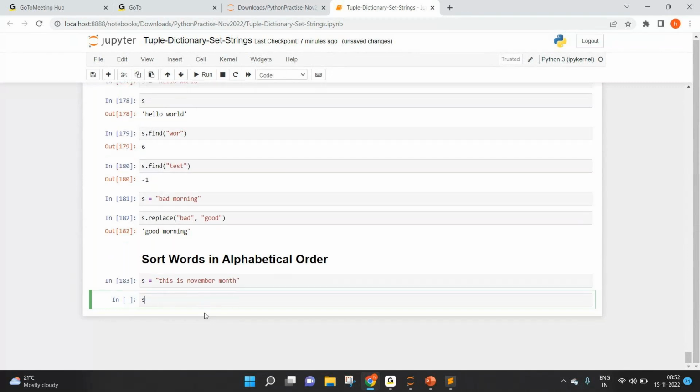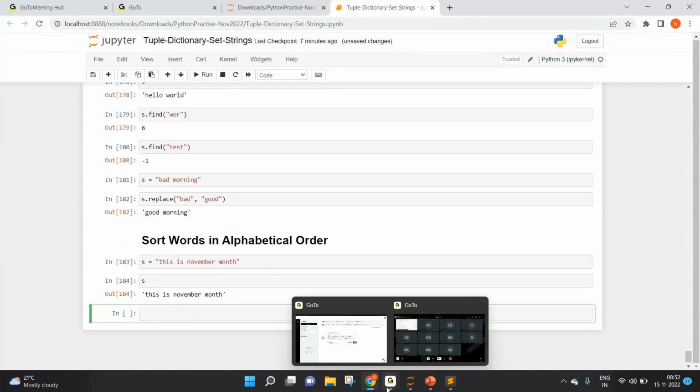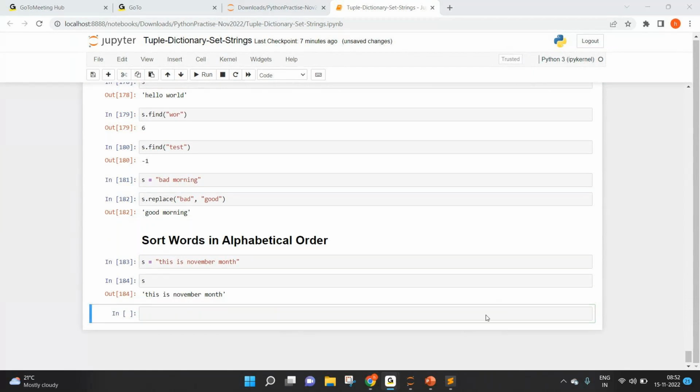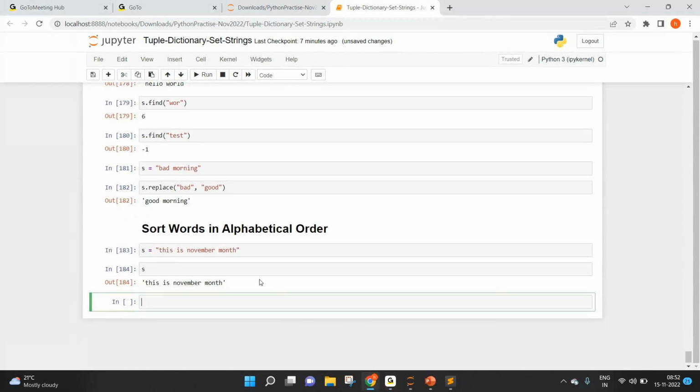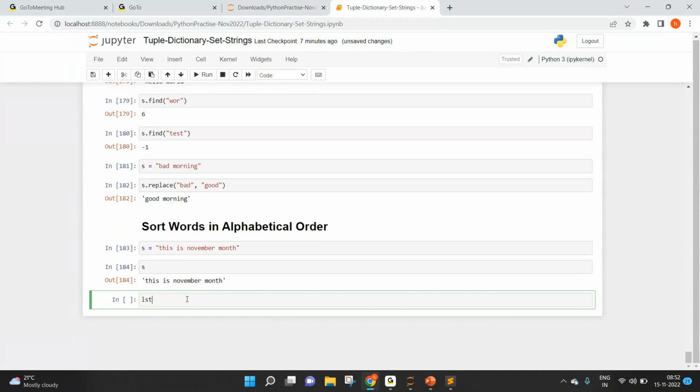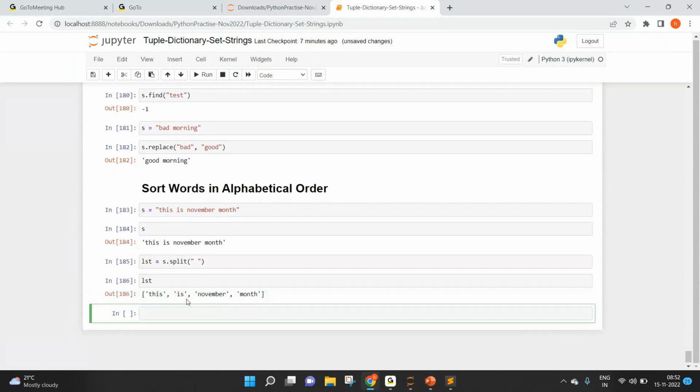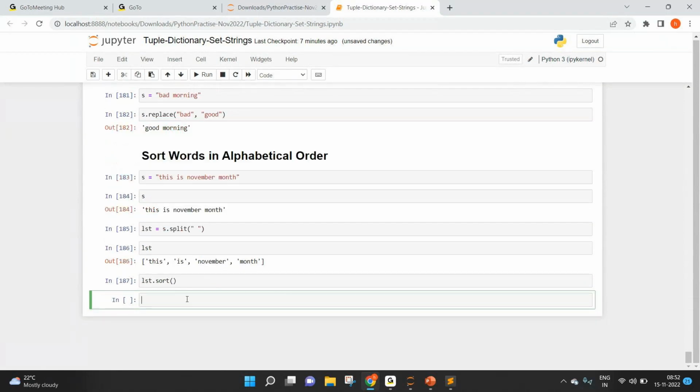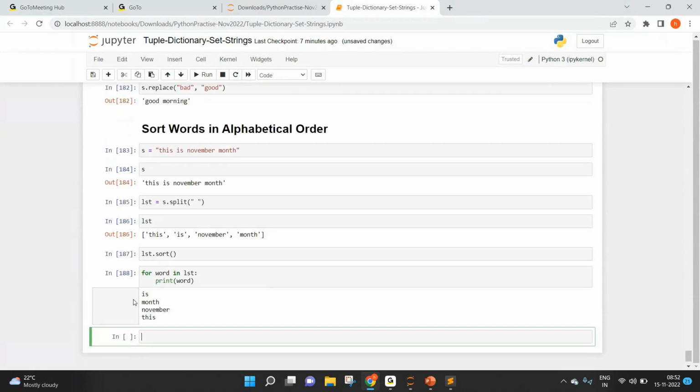I want to sort the words in alphabetical order and then print it. So what I'm going to do is apply the split function with space as delimiter. We're going to get a list. Then I can just say list dot sort. That will sort the elements in alphabetical order. Then I can traverse through this list. You can see that all the elements are printing in alphabetical order.